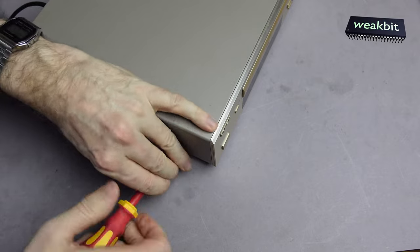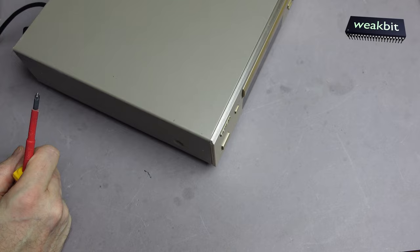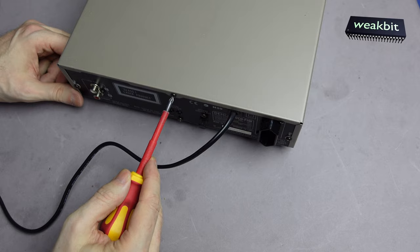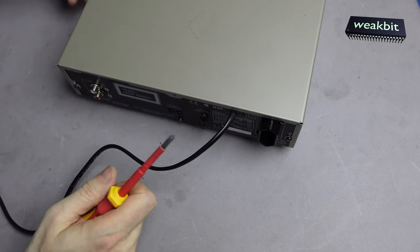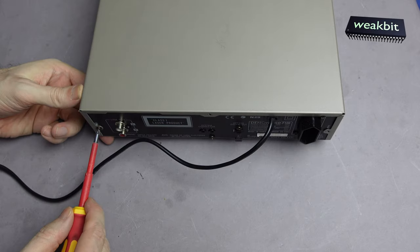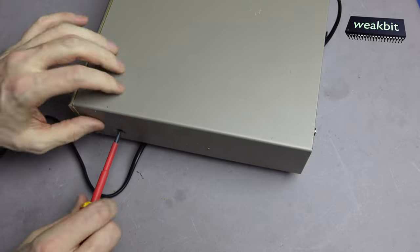I would like to disconnect it from the mains, and we have a look. We open this. Oh, it was open. Interesting. Why that? Where is my ceramic thing? Here it is. Look, it's super. On the back side, you have optical out, and also you can connect some switch thing on it. But what you will switch with the CD player, I don't know. It's a little bit dusty.